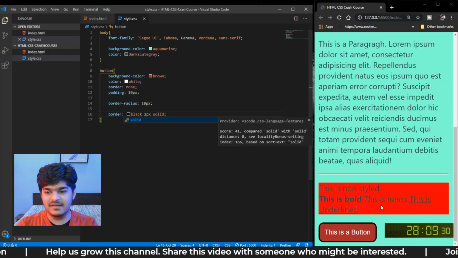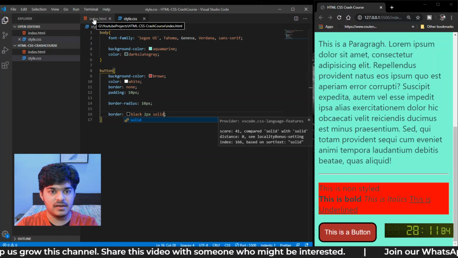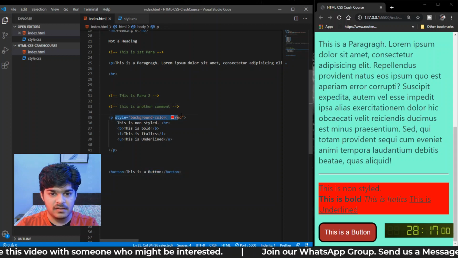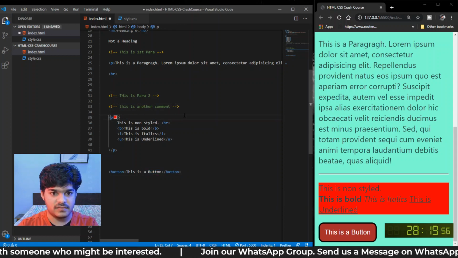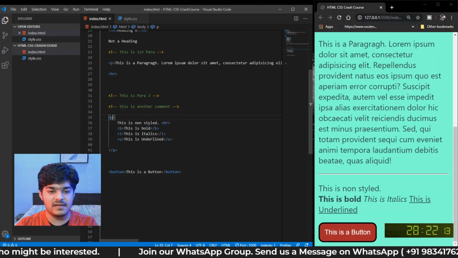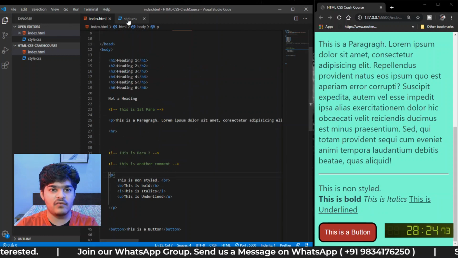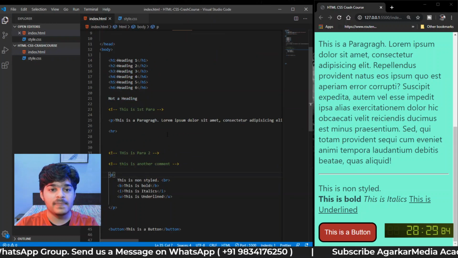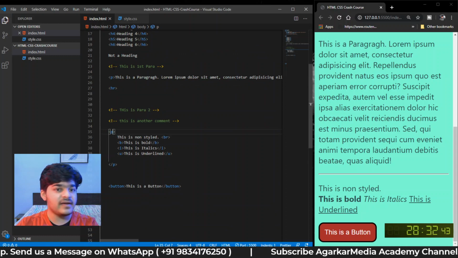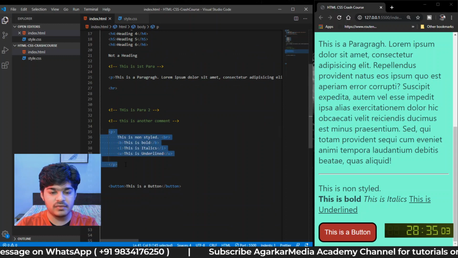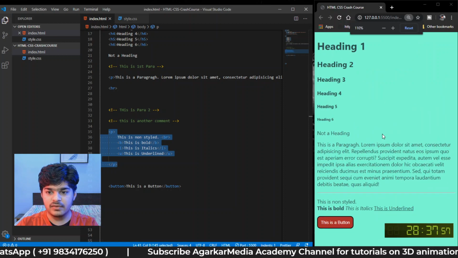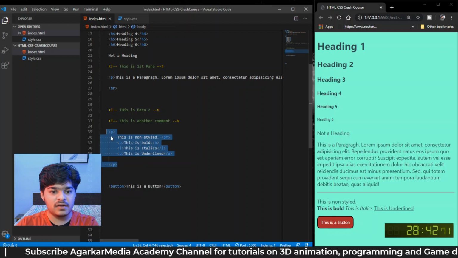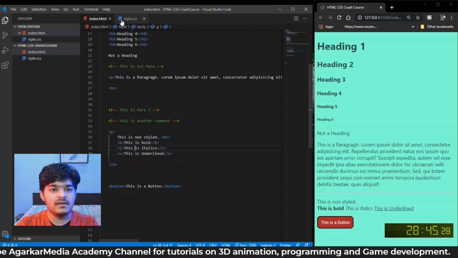What else can we do? I think this color needs to be changed. I'm not really finding it great. Now we're just going to delete this part, which leads us to some other part. We don't want to write any styles in the HTML document. We want to write all the styles in the styles.css document. If I just want the changes to happen to this paragraph only, I'm just going to decrease the size so that it looks good. If we want changes to be done to this paragraph only, then right now it is not possible.